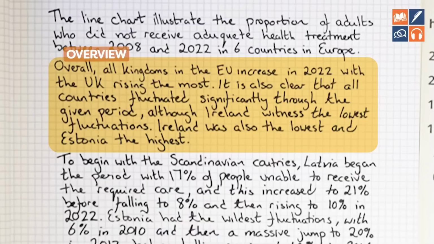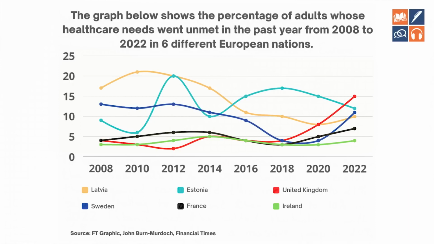And then they've added in at the end there, Ireland was the lowest. That's a little bit too general. Like, what are you talking about? Lowest when? Lowest overall? And then Estonia was the highest. Was it the highest? I think they're just looking generally at the data. And again, this often comes from students being taught, just say the biggest, the largest, throw some stuff against the wall, and hopefully some of it will stick. That's not what we're doing here with the overview. But don't worry, with a few small changes, we can change that to a very, very good overview.